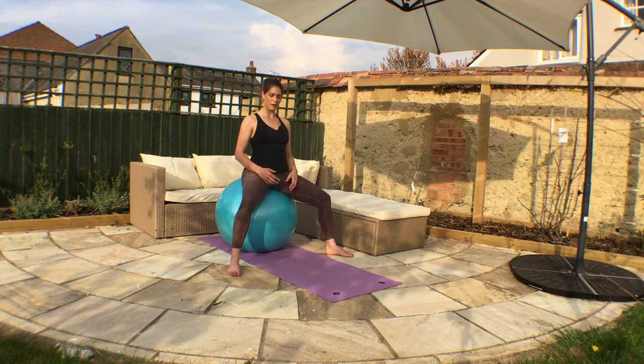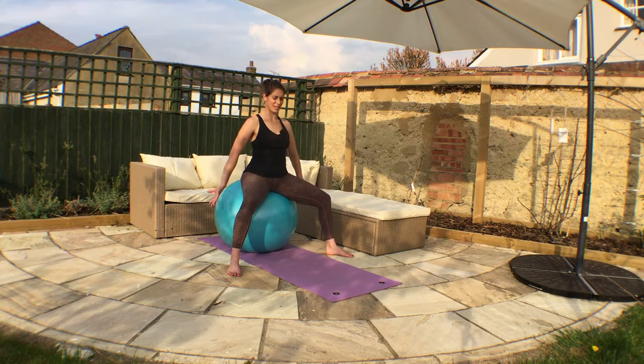Nice. Okay. And then from here, we're going to bring our arms down by the side of us. And I want you to spiral the whole arm inwards. So although it's the hand turning, it's the whole of my arm bone rotating and then rotating the other way. And you're going to add that in with your bouncing. So we're just going to bounce here.